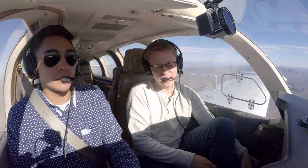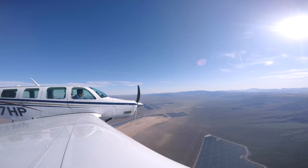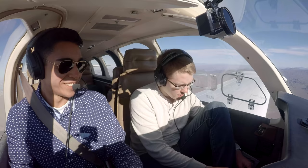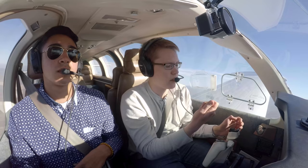7 Hotel Papa, turn another 10 degrees to the left for me. We'll get you in the trail with some traffic straight into Henderson from the south. Nice solar farms over here. It's a great place to take a leak, and it's so much nicer than the 210. 367 Hotel Papa, connect Henderson at 125.1 and let them know you see the preceding traffic there. Good day. 25-1, 7 o'clock tonight.